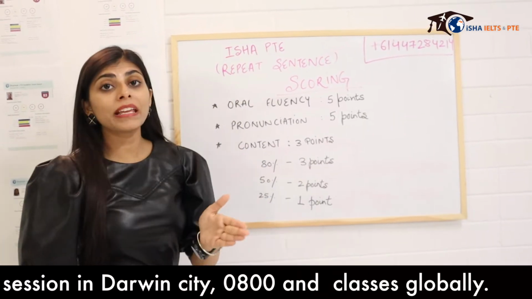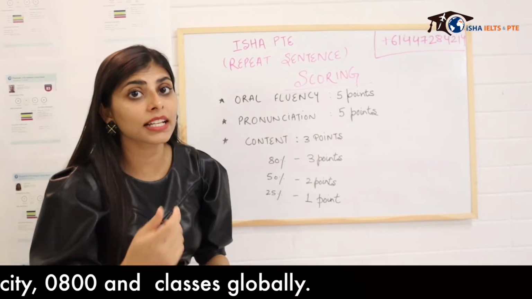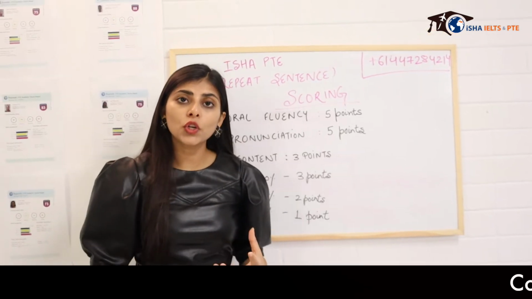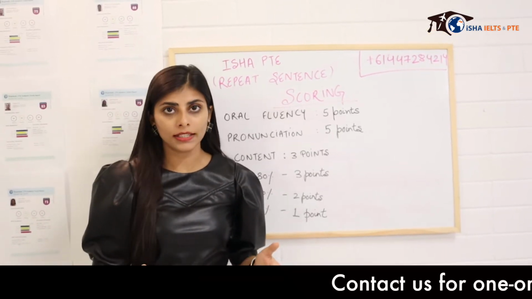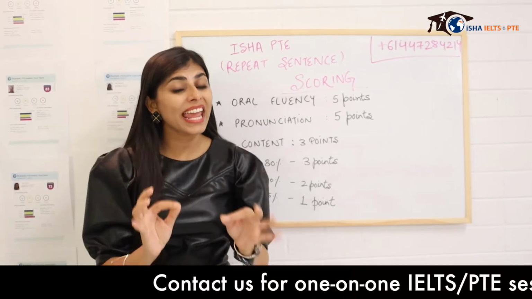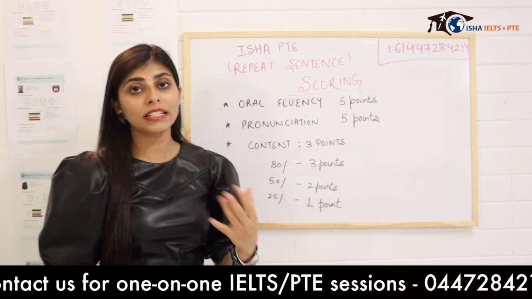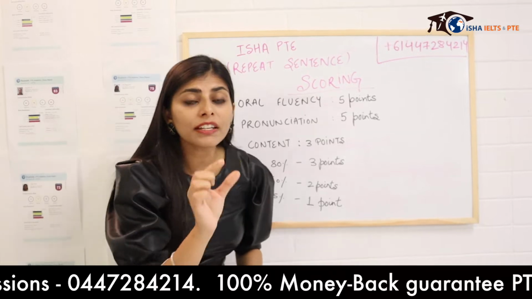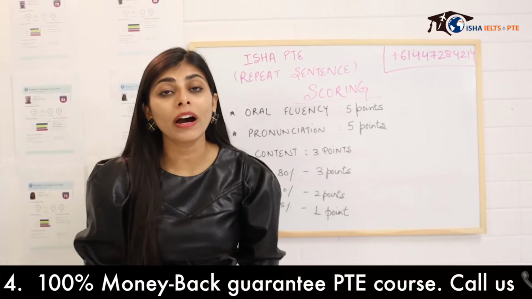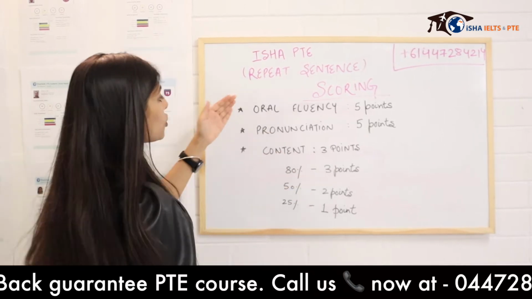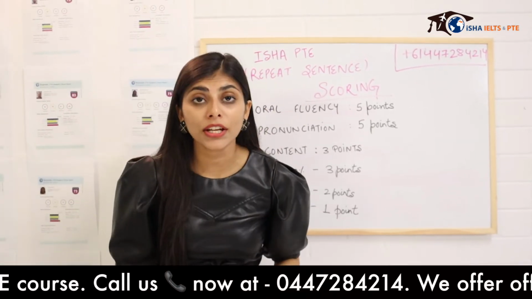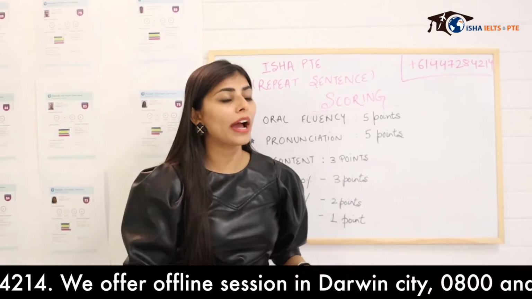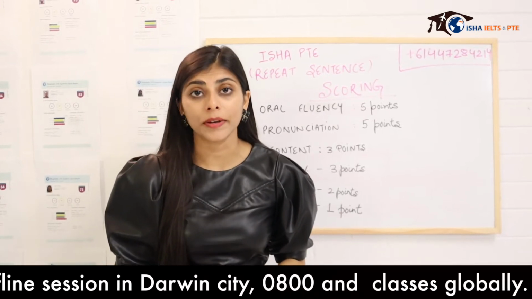Even if we do not speak the complete 100% sentence correct, even if we speak 80% of the sentence correct, let's assume that in our sentence we have 10 words, and out of 10 words we have spoken 8 words correct. That means 80% of our sentence. So still we will be able to get 3 out of 3 points. So even if you miss some part of it, even if you skip 2 words, that is completely okay. But try to maintain your oral fluency and pronunciation rather than bothering yourself by thinking, oh, I have missed it. Oh, I forgot that word. Oh, what she said, like that.